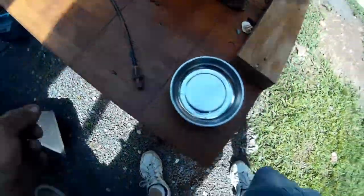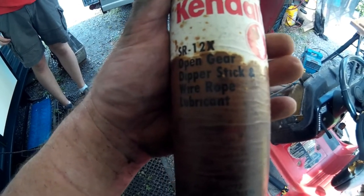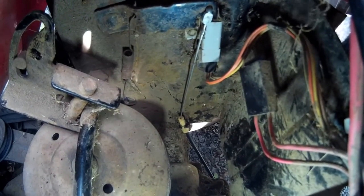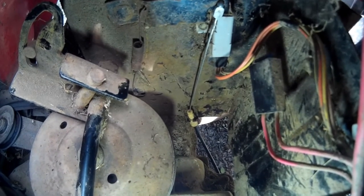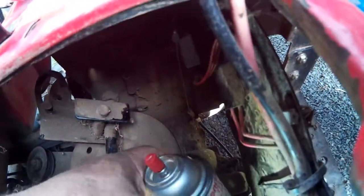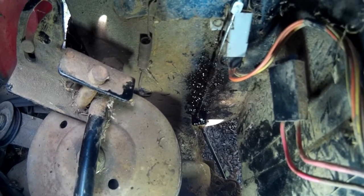I happen to have some Kendall open gear dipper stick and wire rope lubricant. The new cable is sticking out a long way right here, and that is where the old cable rusted. Unfortunately I have to keep this mower outside since I don't have a shed big enough anymore. I'm going to take this rope lubricant — it's like a spray grease — and spray that cable down. It's a really thick, nasty liquified grease that dries into a grease.